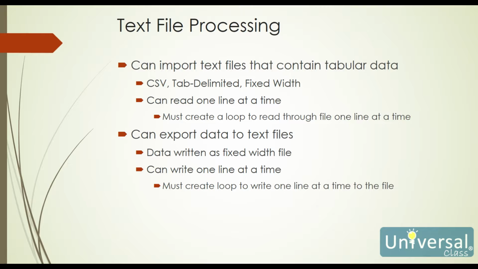We can also export data to a text file. So if I've already manipulated data and I have a spreadsheet, I can save it as a text file. Now it's going to be written to the file as a fixed width file, and the system can write one line at a time, which means, once again, I must create a loop to write the data one line at a time to the file.